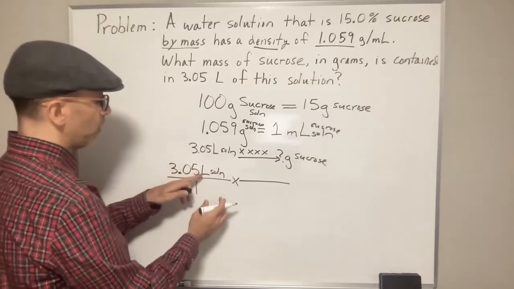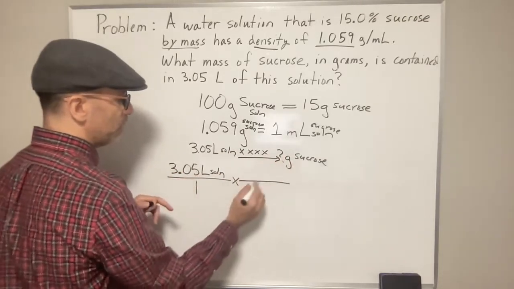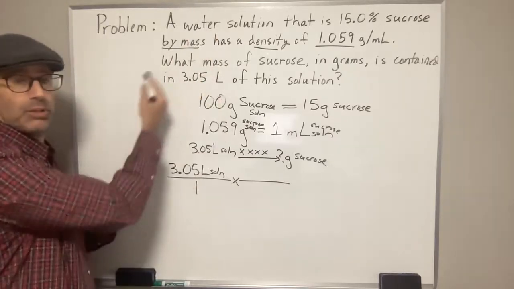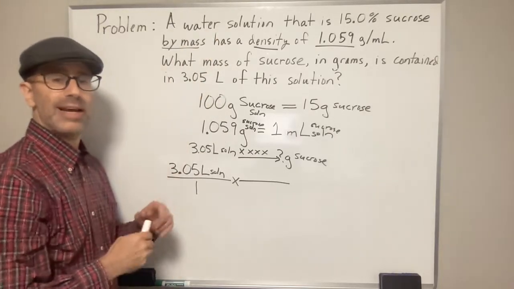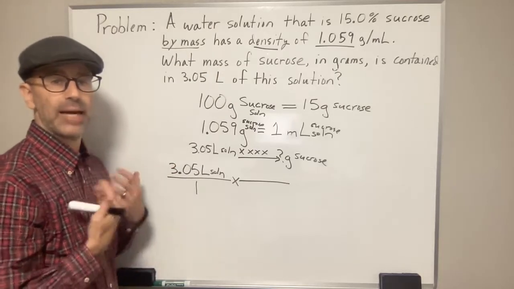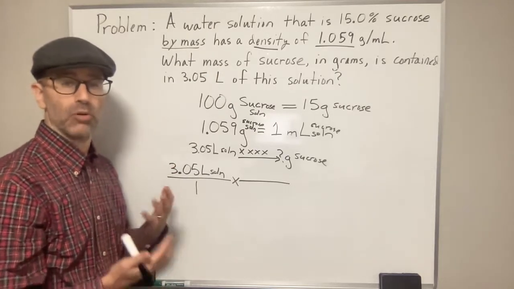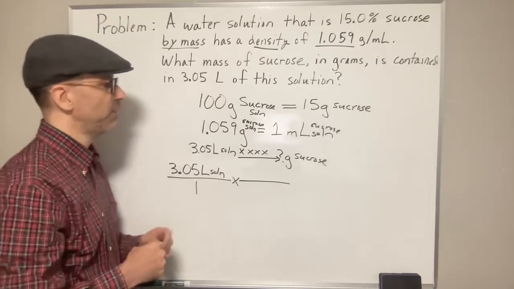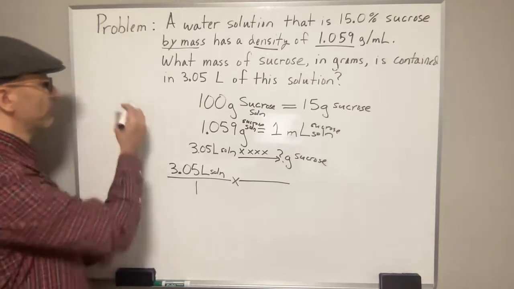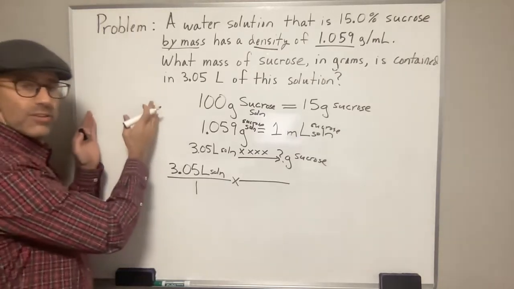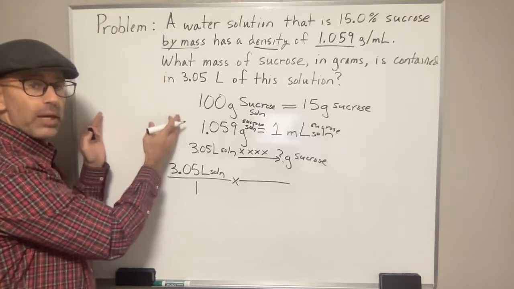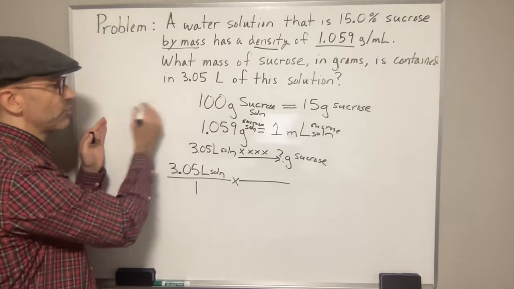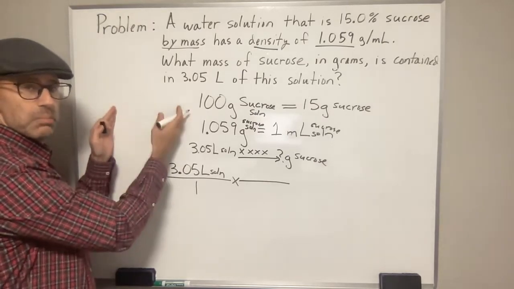Now to go from liters to milliliters, I need to write a conversion factor that was not given to me. It's a metric to metric conversion factor. And so this relies on my knowledge of the prefixes, the prefix multipliers. So if you haven't memorized those, you need to memorize them. So what is that other conversion factor? The way I set this up so that I don't make a mistake is I'll have one unit compared to another. So here I want liters and milliliters.